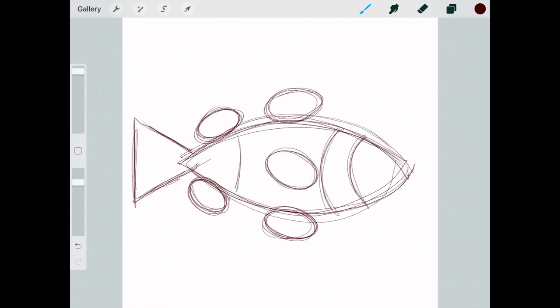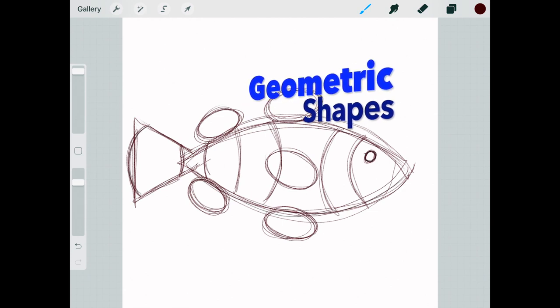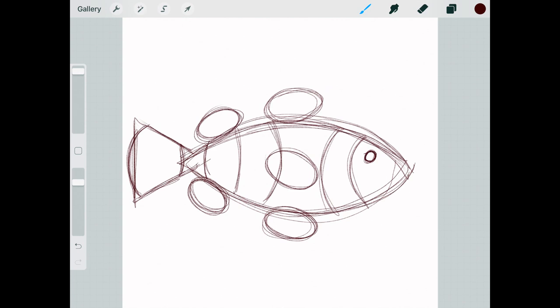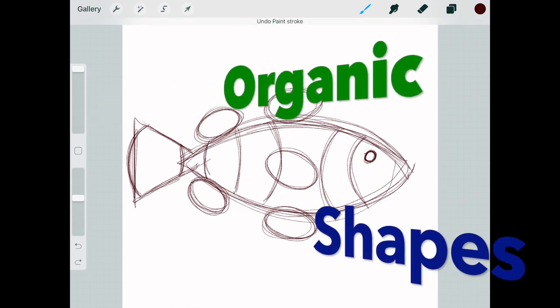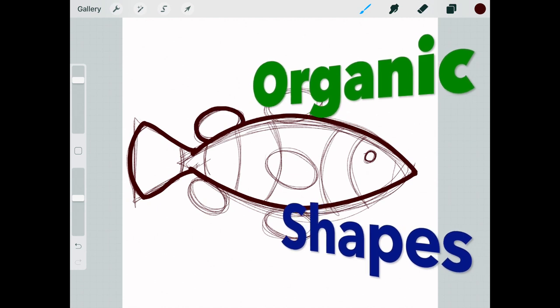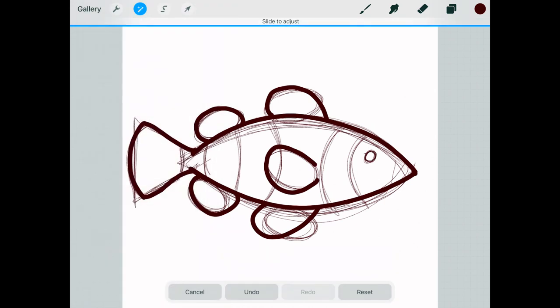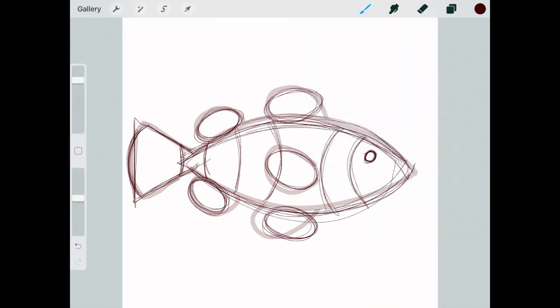And again, we start off with geometric shapes, and we make sure that we have all the proportions right, and we can delete and fine tune here and there before we start moving into the details. This is the part in which we get to work on the organic shapes and to outline our fish, because we're already happy with the overall idea in proportions and dimensions that we achieved using the geometric shapes. So that's why we move on to having a better understanding of our entire artwork using the outline and of course organic shapes.